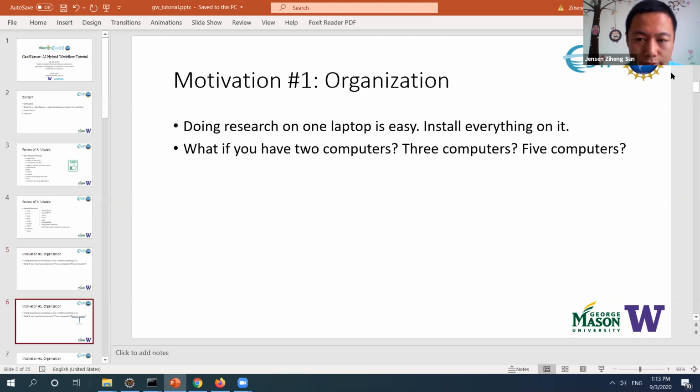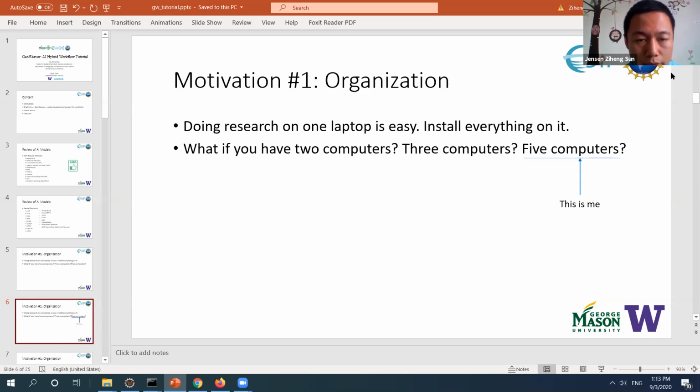What if you have five? Five is me, right? I have 5 computers at home. How do you manage all those computers? Simply remembering which file, which software is installed on which computer is impossible, right? I have a lot of painful experience like that.